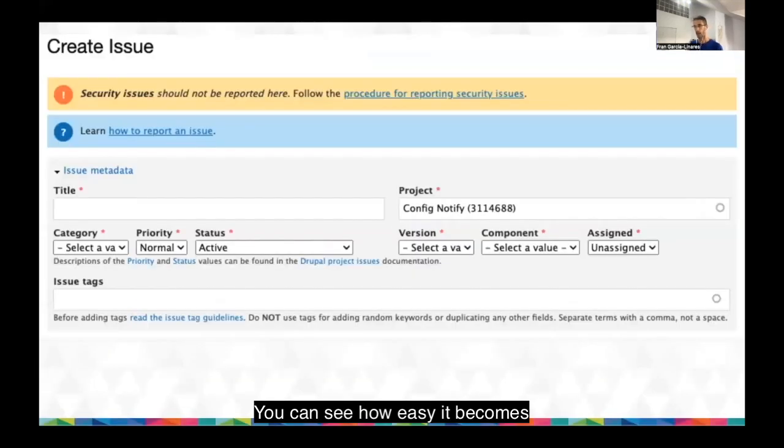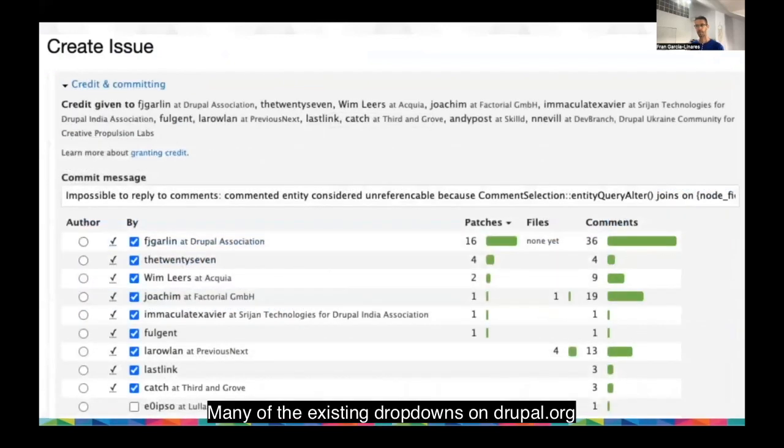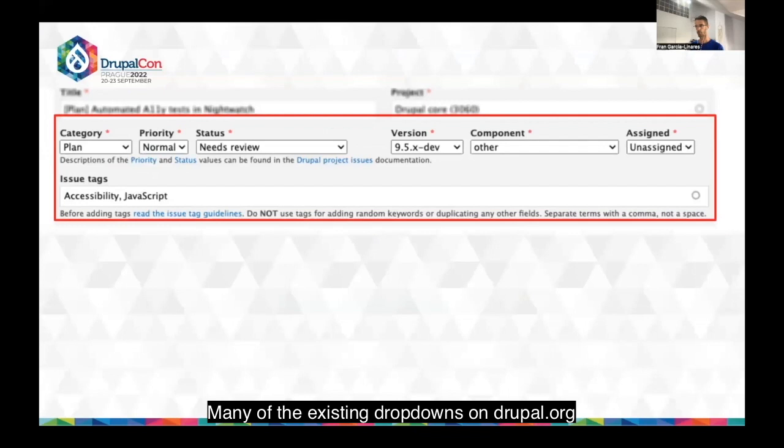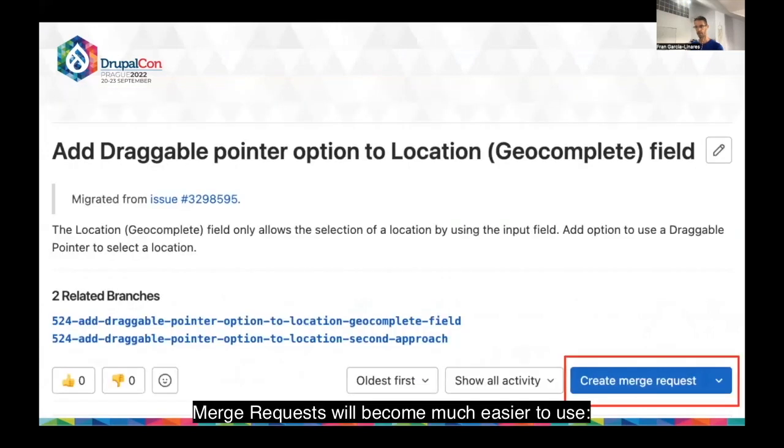You can see how easy it becomes to comment on an issue now compared to the sometimes overwhelming Drupal.org process. Many of the existing dropdowns on Drupal.org will be converted into labels, simplifying vastly the UI. Merge requests will become much easier to use. Creating a merge request for the current issue will only be one click away, and you don't need to leave GitLab to do it.